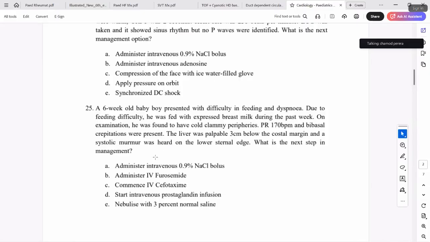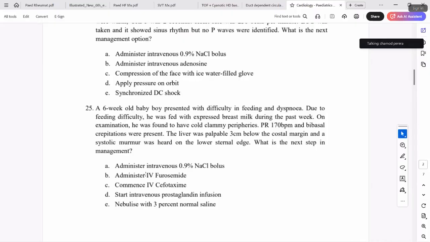So the next step in the management, I think you have to be more focused on the answer that is going to relieve the breathing difficulty of the patient. If you administer IV normal saline to this patient on top of the persisting existing shortness of breath, that is going to get worse. So here IV furosemide is the ideal thing because that is going to cause diuresis. So it is a diuretic. So diuresis is going to take time.